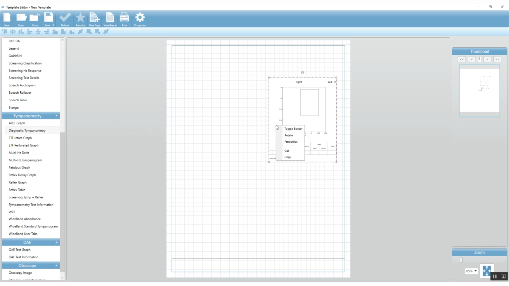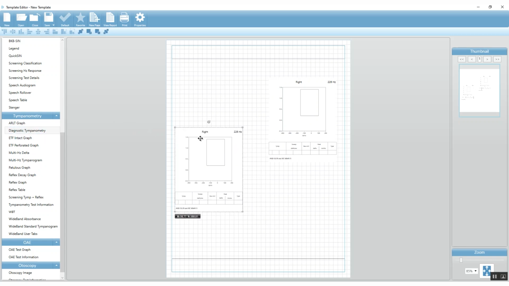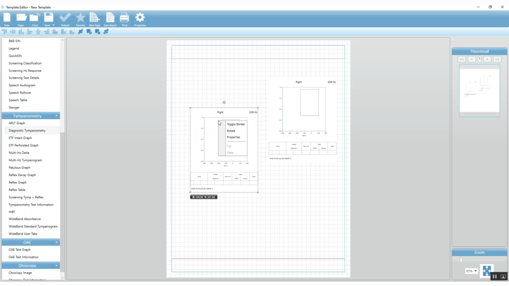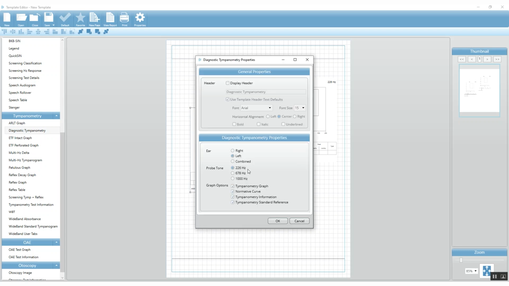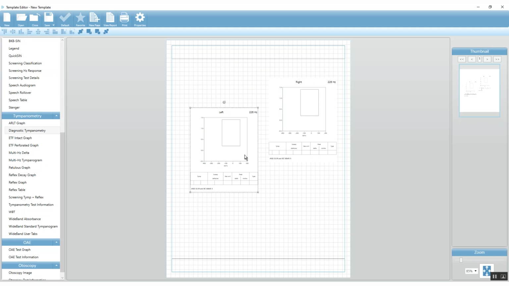Now, one thing that happens often is that we have two elements of the same kind. So I've got two diagnostic timps here, and let's just say that I've worked with one of them, and I've got the size the way I want it. I want to change one of them to a left so that both of them are on there. One thing that you can always do with Suite, since I've got two different sizes here, is grab hold of both of these.